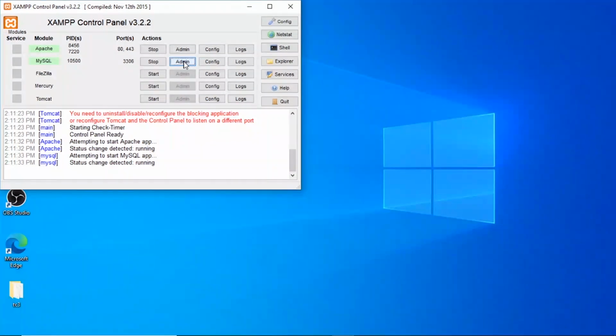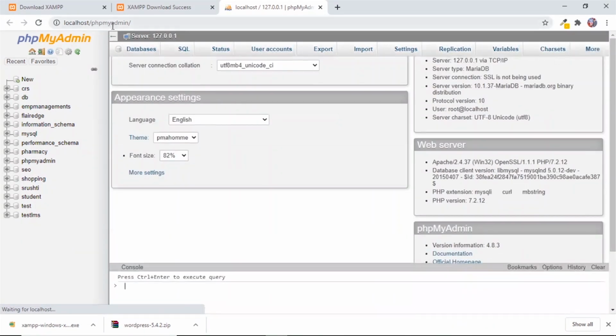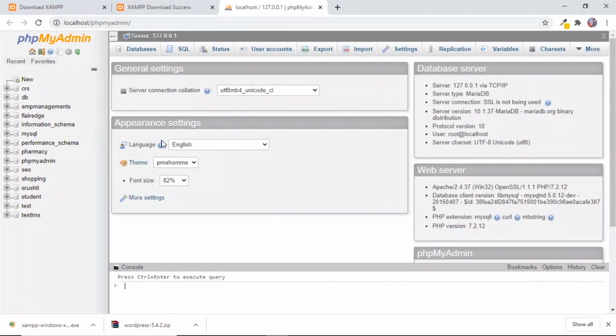A database is required for each and every website because all the pictures and content, whatever you are posting on your website, must be stored in one database. So you have to create a database for your website. When you go to that admin, the admin panel will come. Even when you purchase live server hosting, that admin panel will be just like this only. There will be no difference at all.